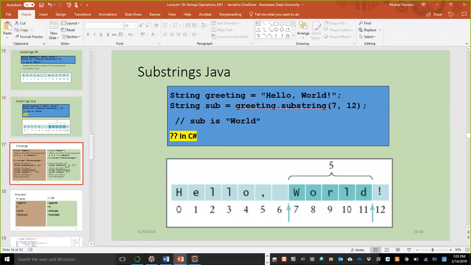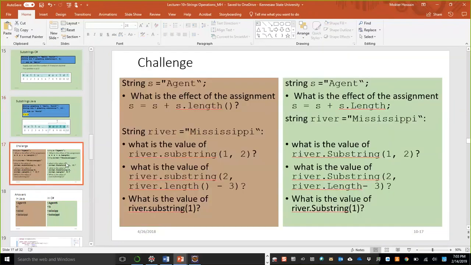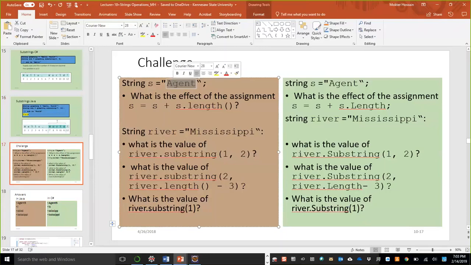So there are some challenges in this sheet. Pretty simple that, for instance, E1 I already discussed. If my S is agent, then what will be printed here? S equal to S plus S dot length. Then it will print agent5, right? The length is 5, right?